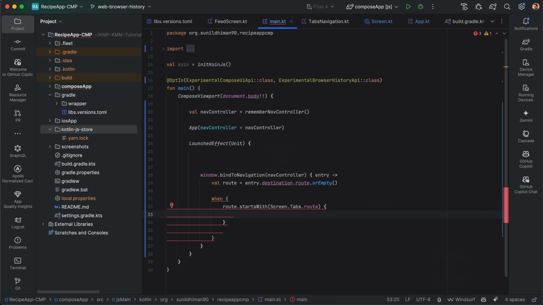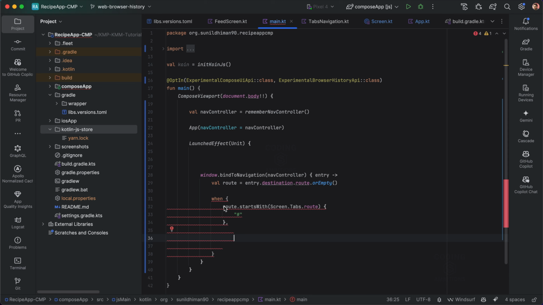We need to specify these cases for all routes here. In those cases, for this case, what we want to specify is, let's say, just hash. Don't specify the tabs there. This will be used.